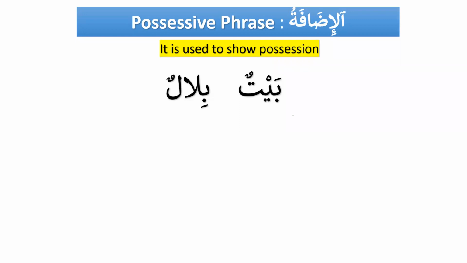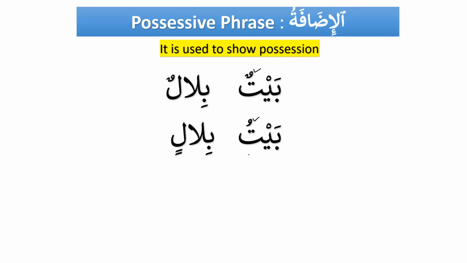Now, that's why I told you that the case endings are very, very important. Now, look what happened over here. I changed baytun into baytu. So the tanween, that was dhammatan, has changed into dhamma. So we say that the ending was heavy, and now it has become light. Why do we say light? Because dhammatan, fathatan, and kasratan are heavy. And dhamma, fatha, and kasra are light. So number one, the noun has become light. So we see baytu. And the second noun over here has become bilalin.